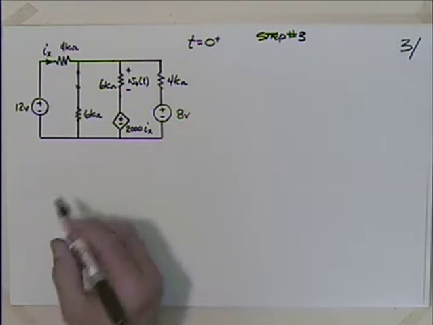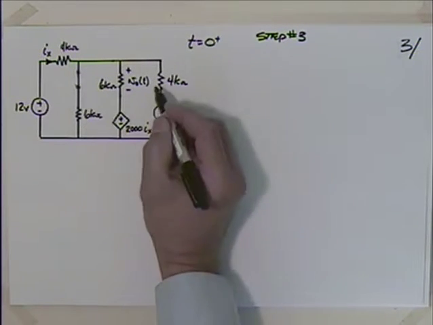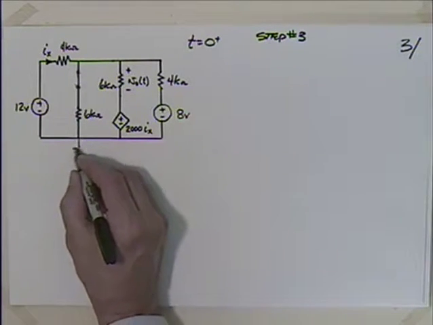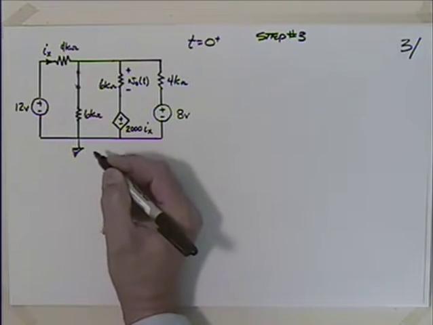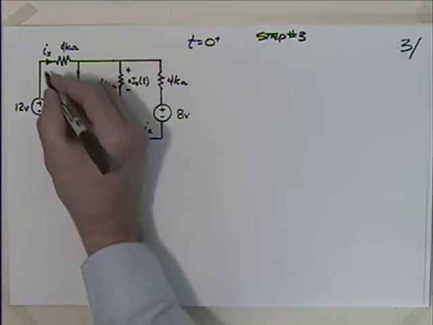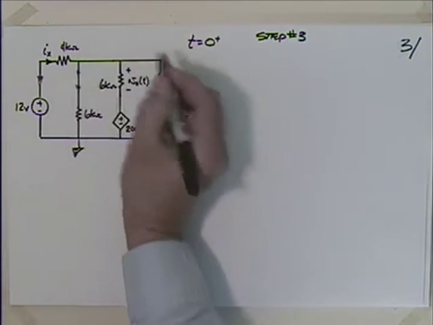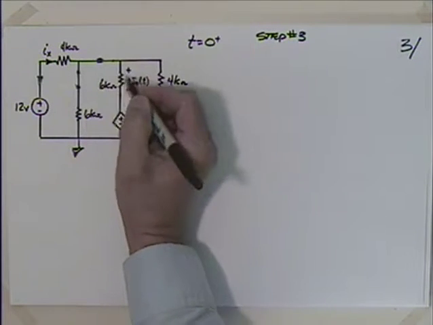So at this point, because we have a branch here and we have a branch there, there's going to be a current through here and a current through there. I think I'm going to go ahead and look at this in node analysis, and maybe I'll mix this up. Maybe I'll put a current here. I always like the current leaving the node. This is one great big node up there, isn't it?